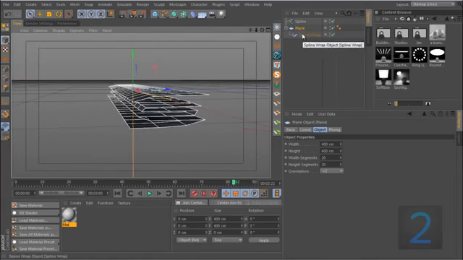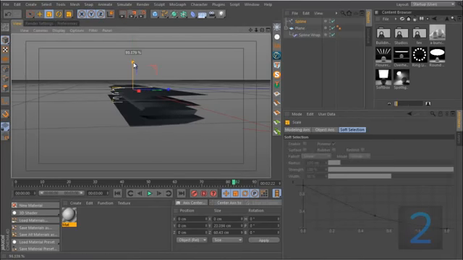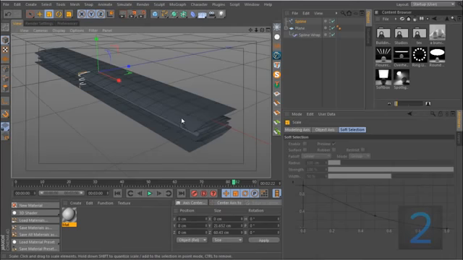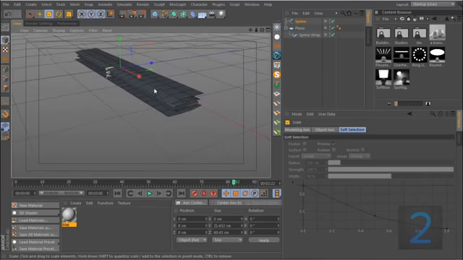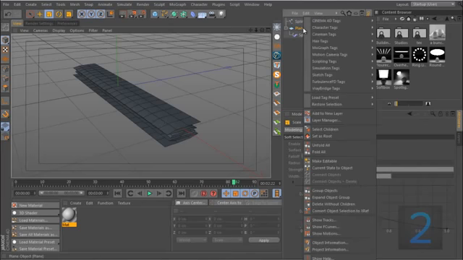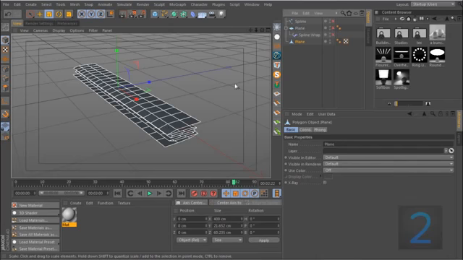I think I maybe want to squash this up a little more. Not too much, just a little bit more. And we will go ahead and make this editable. So right click this, and then you want to go to current state to object. And what this would do is basically create an editable version of our setup that we had to begin with.